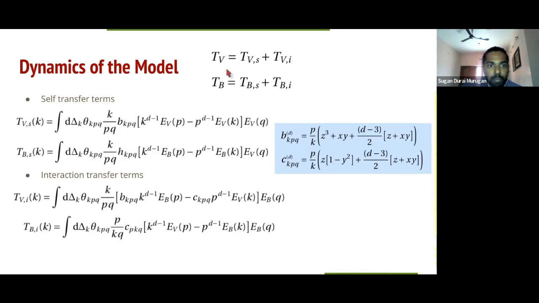And these are the transfer terms, basically the interaction between different triads for given k. So here I have split it as self-transfer terms, which means they interact only for the kinetic or only for the magnetic case, and interaction terms is basically how the kinetic spectrum and the magnetic spectrum interact between themselves. So since we are looking at the dynamo, we are interested in how these interaction terms give you the dynamo rate.